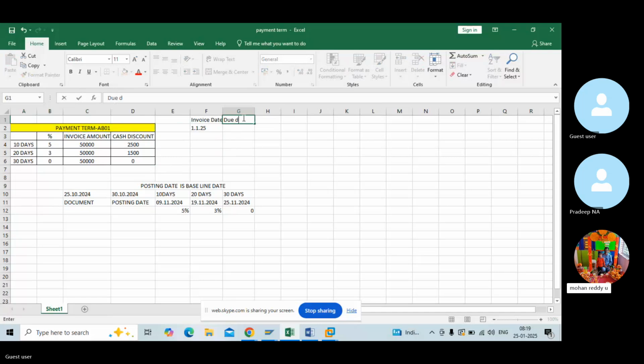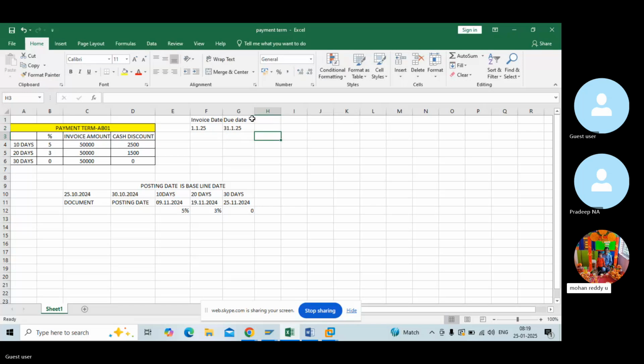The due date is like 45 days or 30 days that you need to mention. 30 days means 31/1/2025. The vendor is providing 30 days time to clear that payment.